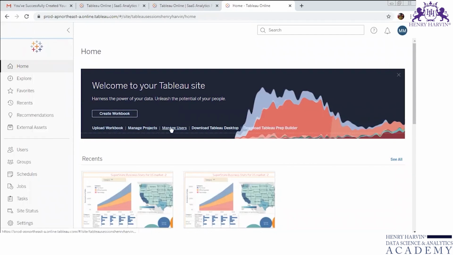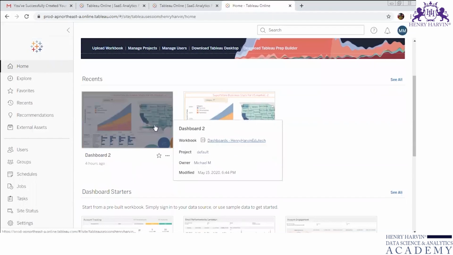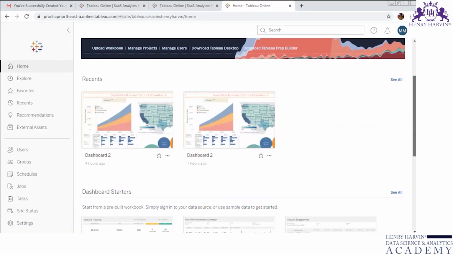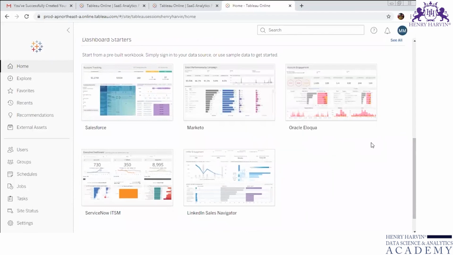If I have to manage the users, meaning I have to add more users to my Tableau Online server, I can add them and I can specifically assign them limited access the way I want. And if I want to download Tableau Desktop, like the trial version, I can do that from here as well. Now these are a few of the dashboards which I had already published on Tableau Online, so they are visible over here. And then these are some predefined Tableau starter dashboards created by the Tableau company itself and available to us as samples. So we can refer to these when we are creating our Tableau dashboards or worksheets for the first time. These are samples, you can use them.